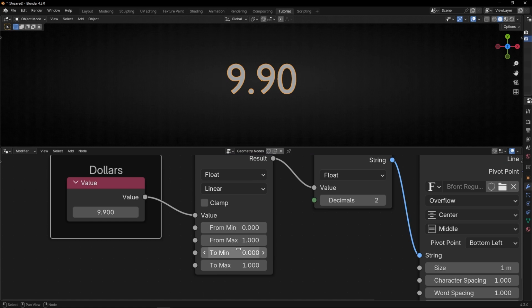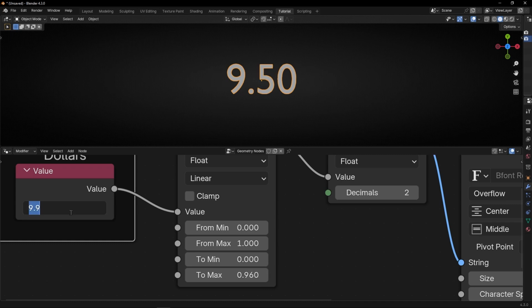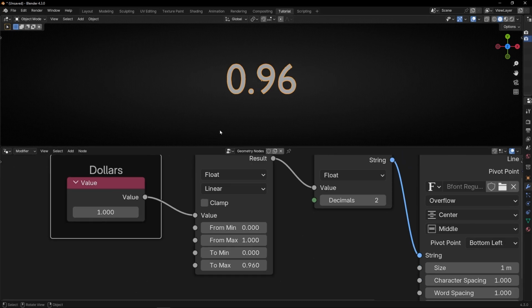So this is perfect. I mean, $0 is equal to 0 euros, okay? But $1, so this is $1, it's equal to what? Remember, 0.96. And now, if I press enter, $1 is this amount of euros.